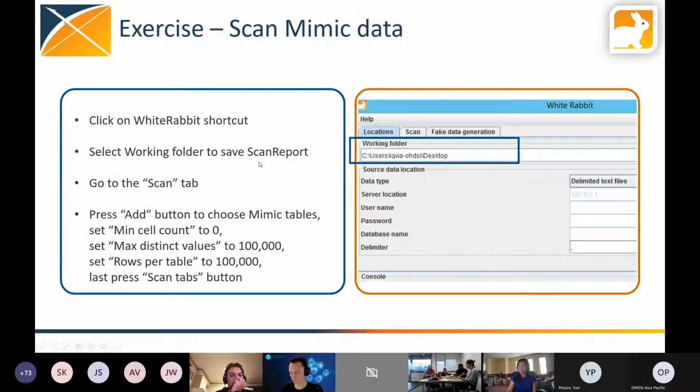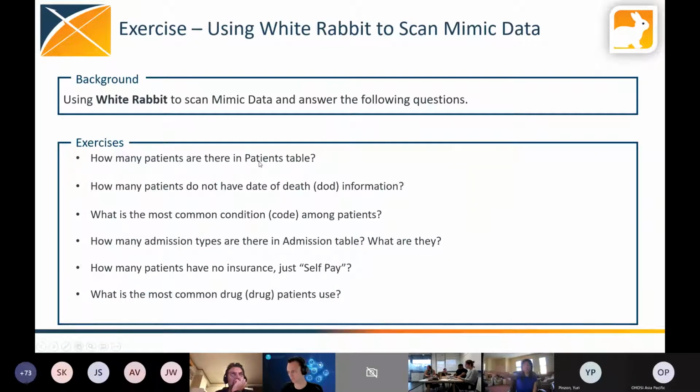And then you have a bunch of questions that we want you to answer. So these are all the questions we want you guys to answer. We will give you about 40 minutes to figure all this out and answer all these questions. And if you have any questions, feel free to ask, and then we'll have a little review session afterwards. Any questions there?